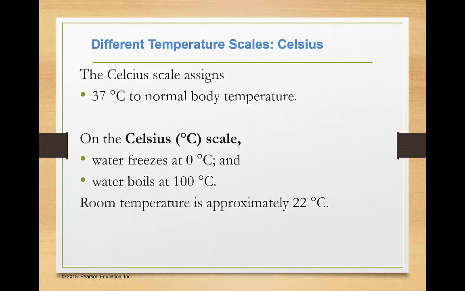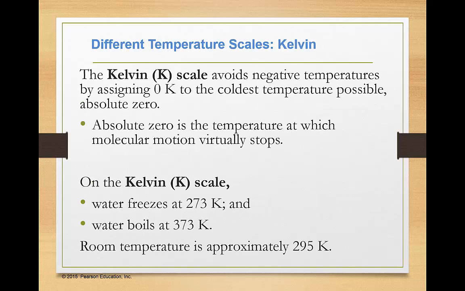But first, I want to look at a third temperature scale, and that is Kelvin. Now, Kelvin is the official SI unit for temperature, and this is designated as such because it is an absolute scale. It's not relative to anything else. It's not relative to the freezing point of water, the boiling point of water. It is an absolute measure of thermal energy.